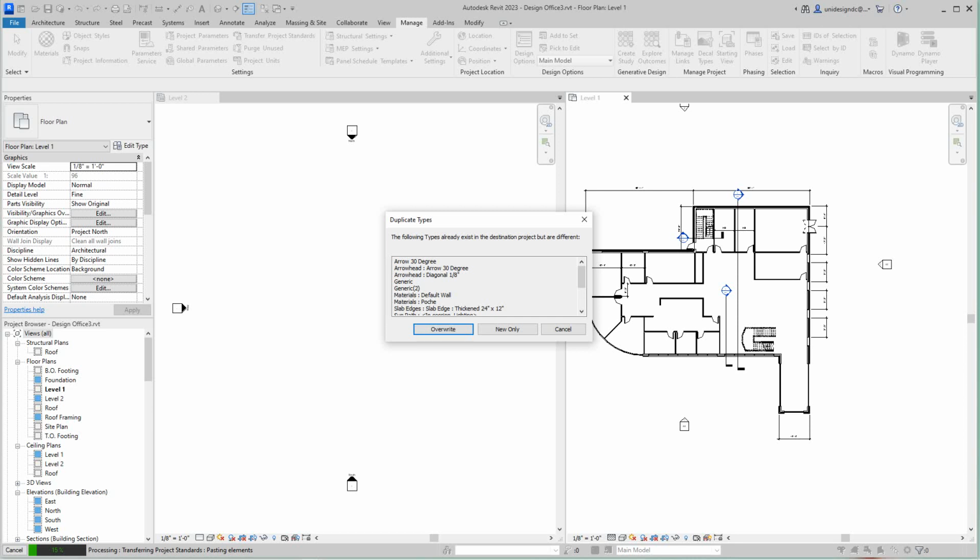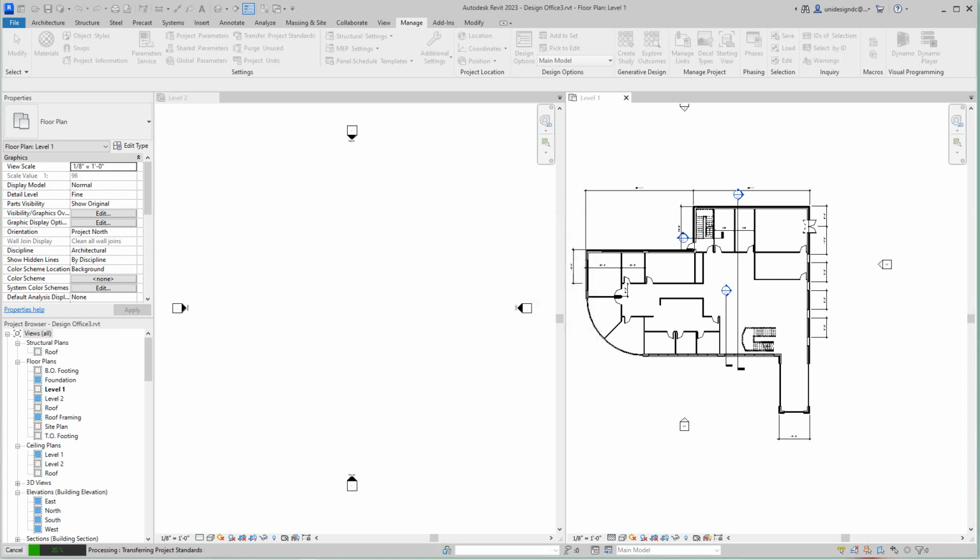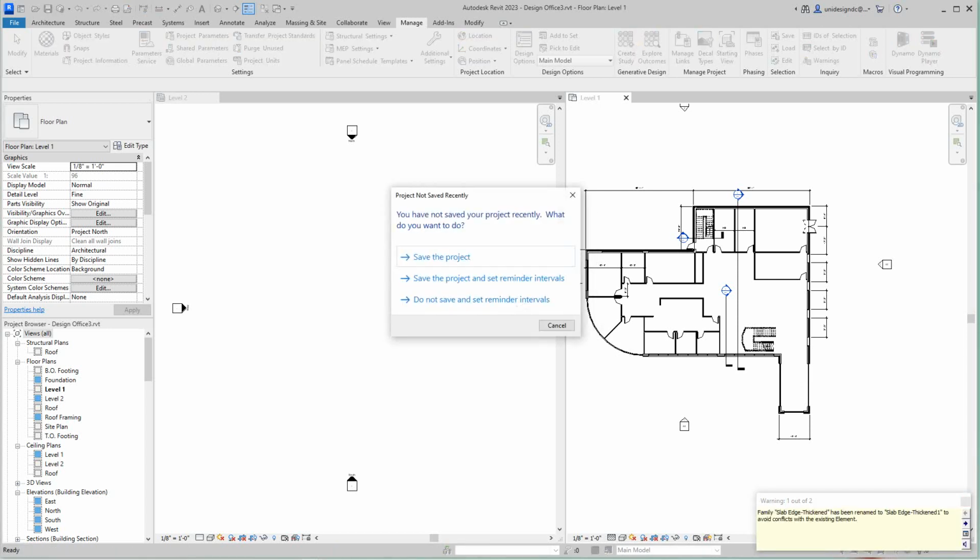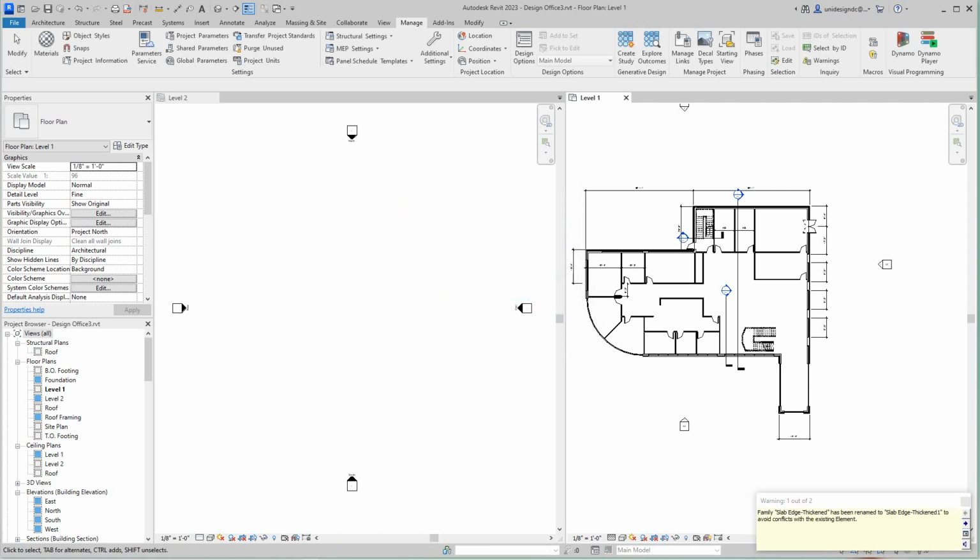I could say new only. Okay, I'm going to say overwrite. Should get a warning here. Yes, I got a warning saying that sled bed sticking has been renamed to, okay. That's okay, we can live with that.